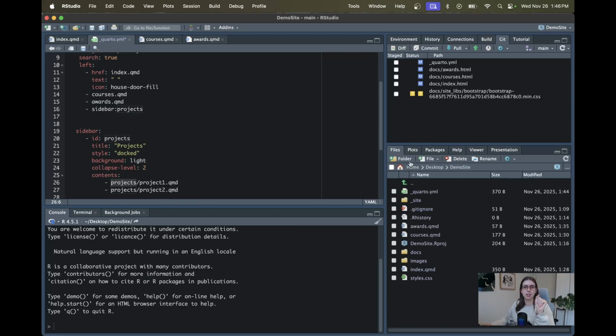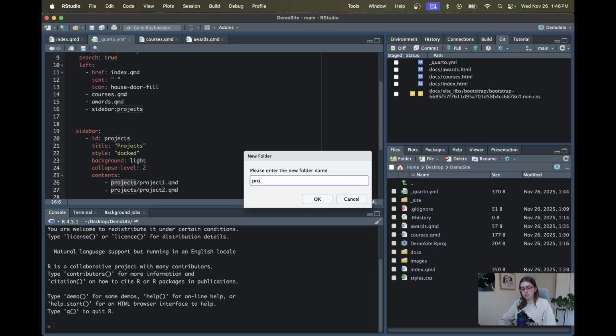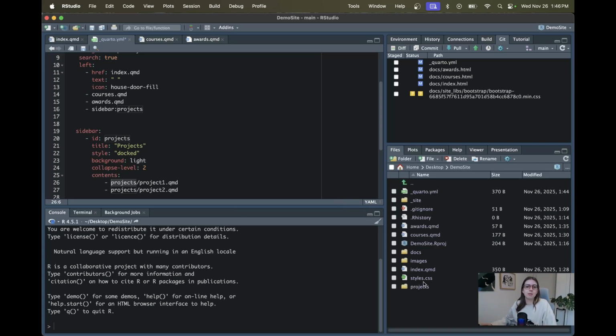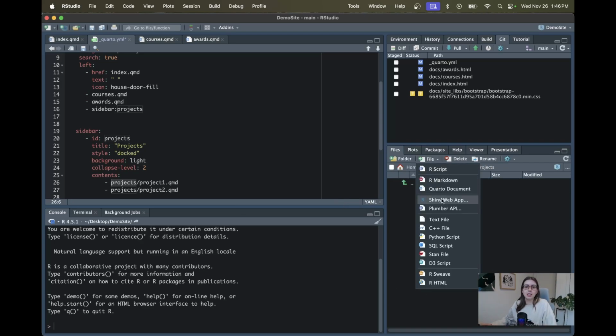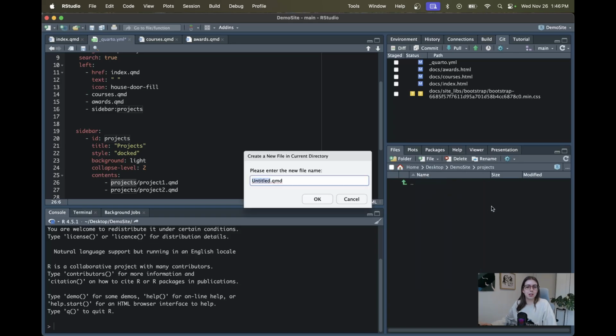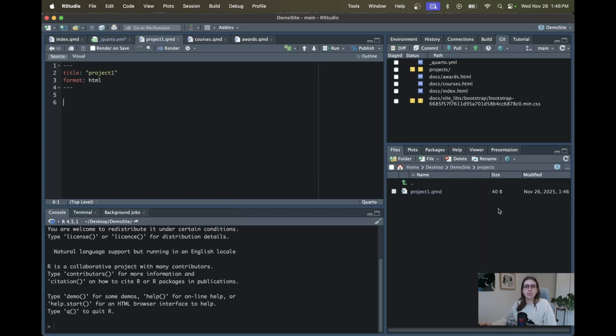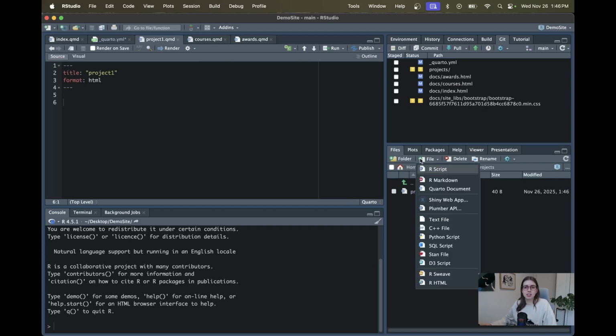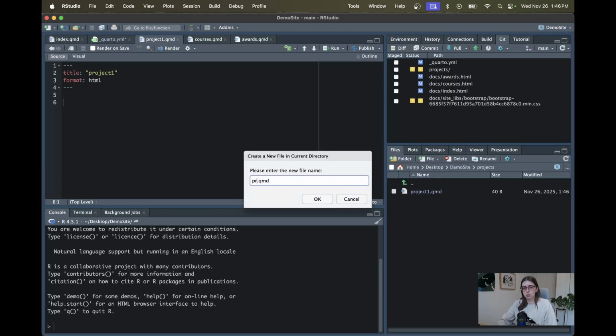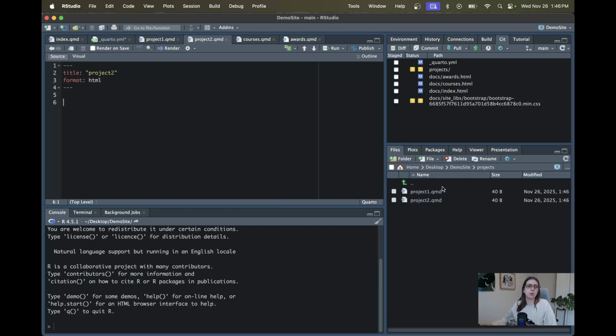So let's do that. Click this create folder button, call it projects, and I'm going to add 2 files. They are Quarto documents, project1.qmd, and project2.qmd.